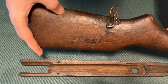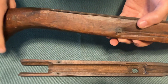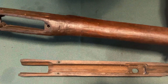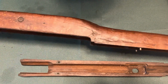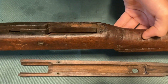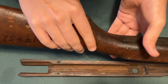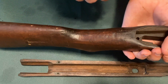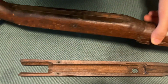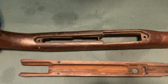Okay. As we go down this, you can see there's little dents right there and dents on the side of this right here. There is a big gouge right there that is big on the stock and other little dents and gouges in it. Right here, there are two very large cracks running alongside that side of the stock. There are also some smaller ones right here on the back, on the pistol grip, and then up here on the top as well. So there are some pretty sizable cracks on the stock, and that does make me a little bit worried about its integrity, but none of them appear to be growing or anything like that.